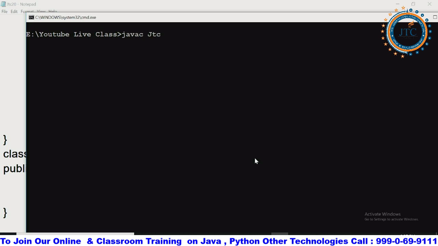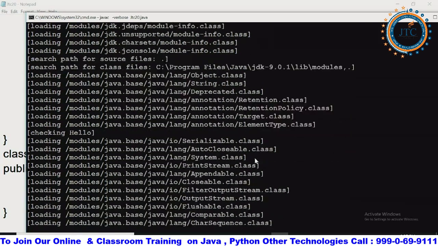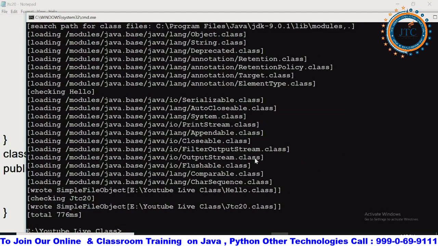Here you see what is going to happen. So it's in JTC 20.20. Well, I'm writing here the Java something inside this. There is no compilation error at all. There is no compilation error inside this, correct? It is okay. Well, I'll do one more thing here. If you want to see how things are being processed in this case, you must notice one thing, guys.